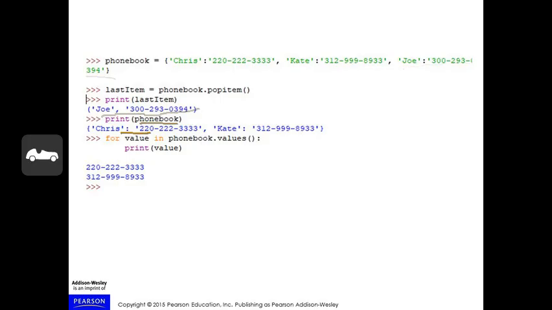That's because popitem popped it out or removed the last added key value pair. To iterate over all the values of phone book using a for loop, for value in phone book values, and this will return all the values of this phone book dictionary.